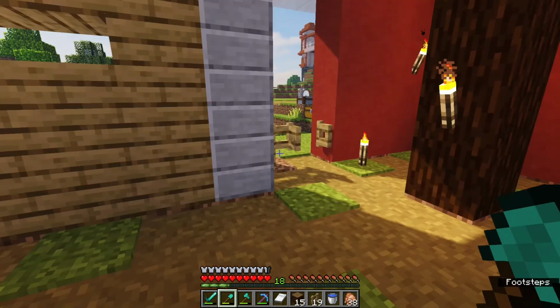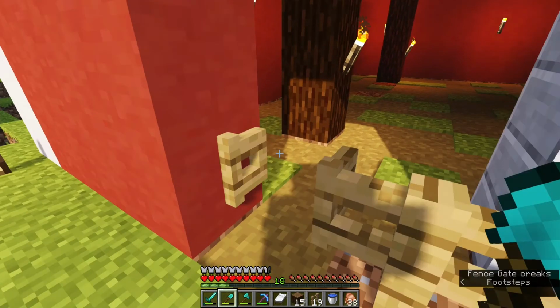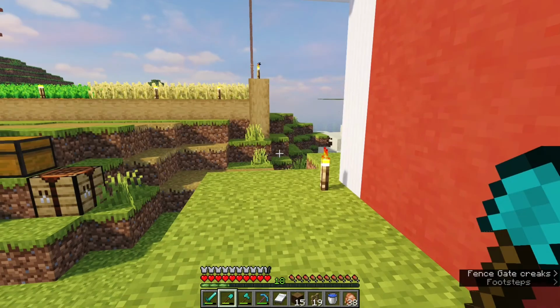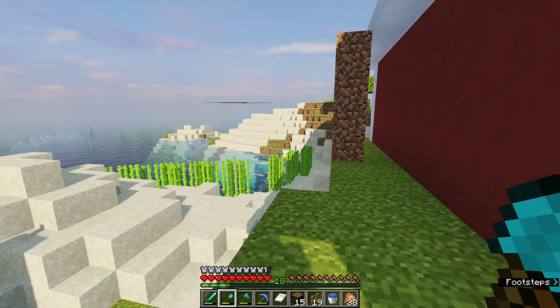So we're going to move our villagers into this area here. They'll be locked in with this gate here. And I'm going to throw some beds in there and throw some carrots at them. And hopefully we can get quite a few going. And then we'll get them situated.